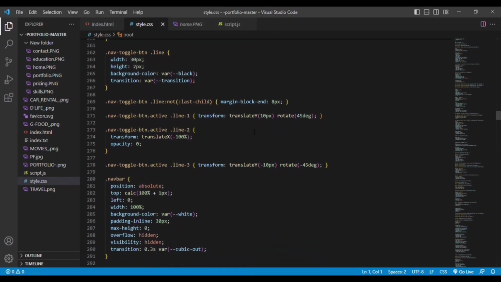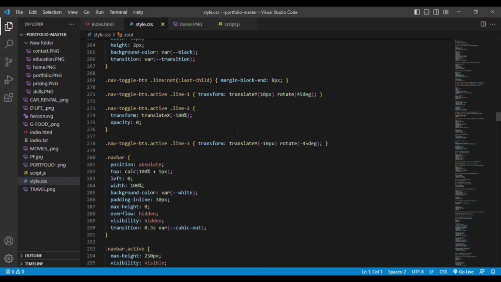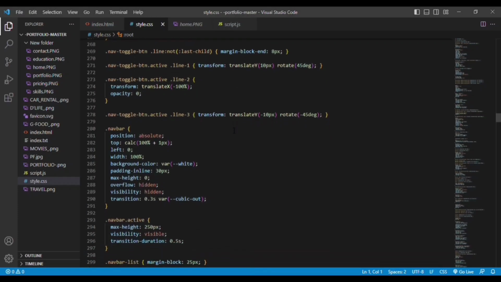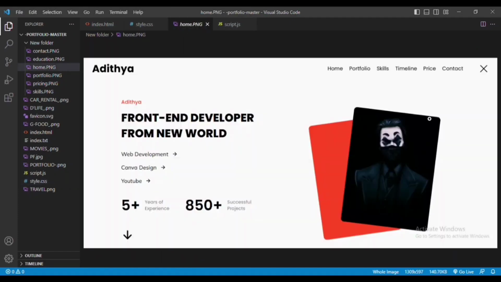Then we have nav toggle button. For that we have given the width, the height, background color and transition. This nav toggle, you can see in the image, is for the nav bar. So whenever you click on this cross button, it will close the nav bar, and it will have a nav bar menu icon, and when you click on it, it will show the menu bar.